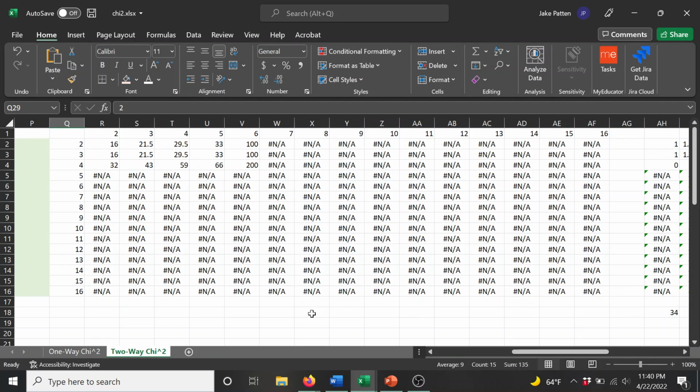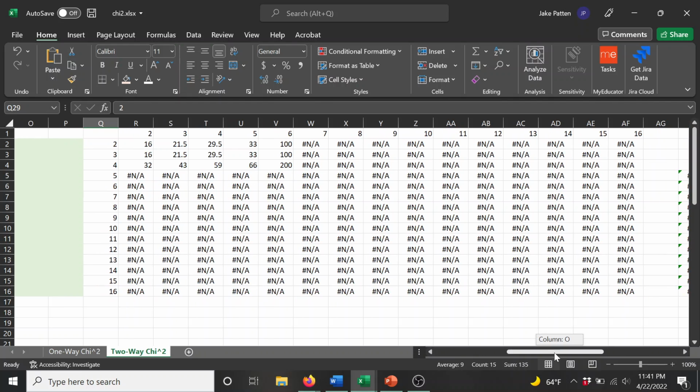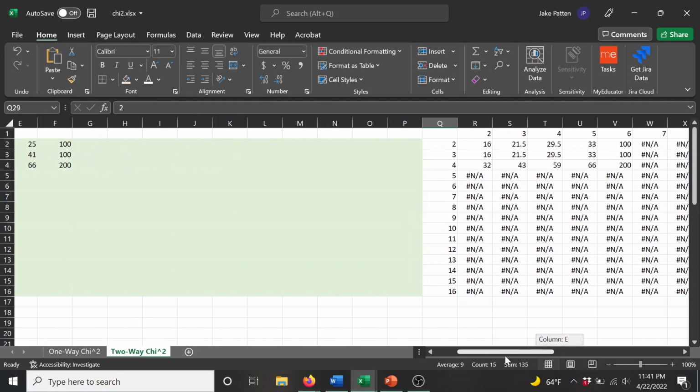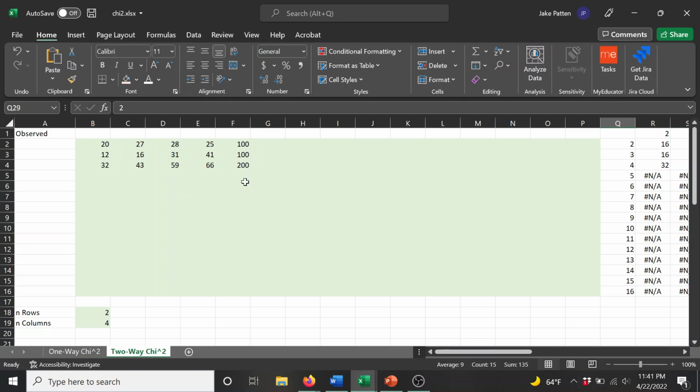So this group of cells is basically your expected values, what you would expect to have here. And of course the way that we compute expected value for a two-way chi-square is we multiply the row total by the column total and divide it by the overall total.